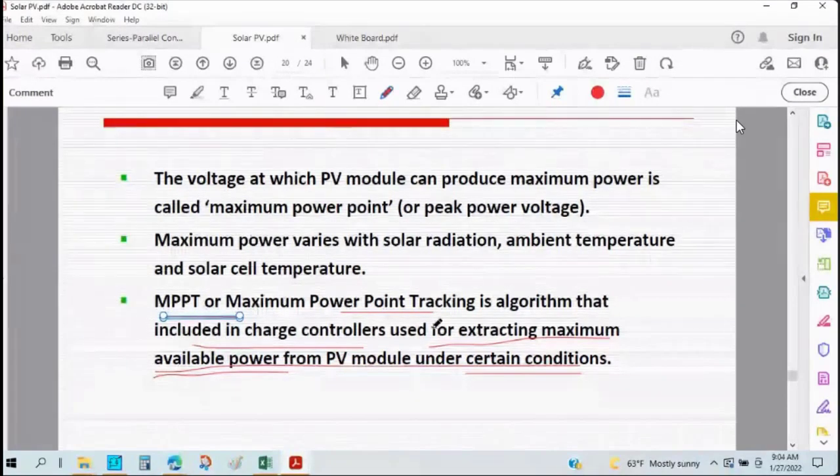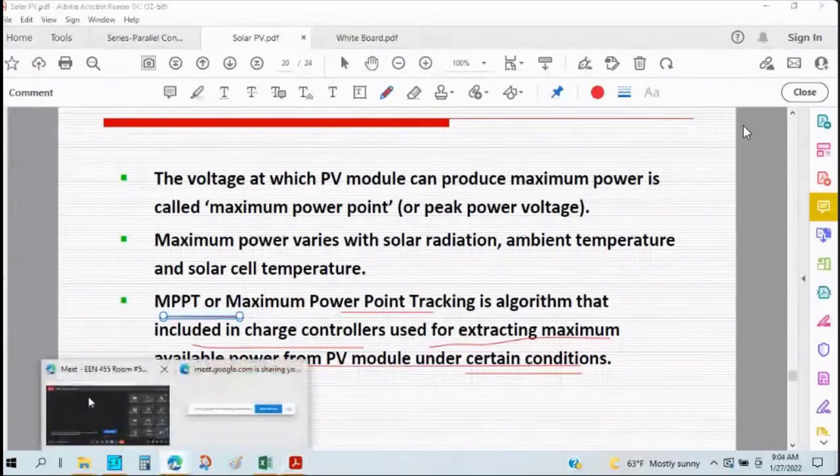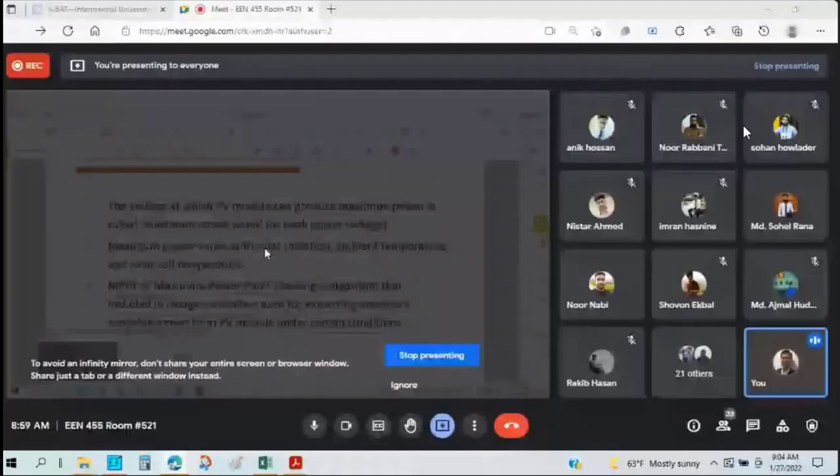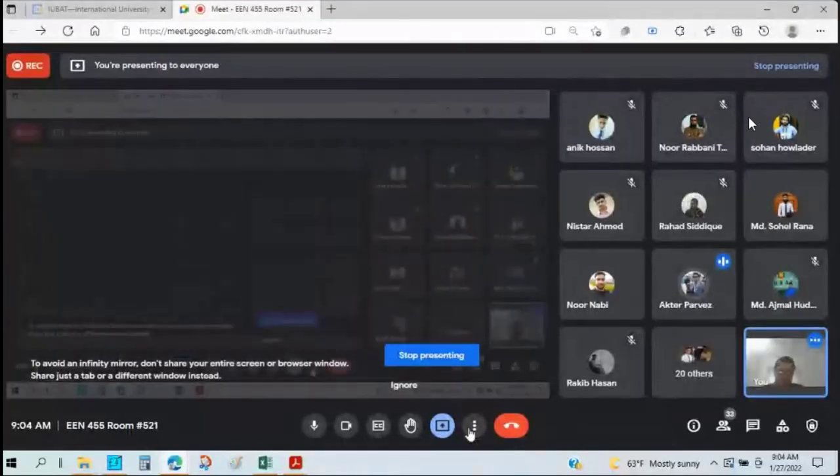Okay, does this make sense to you? Is that clear to all of you? Sir, yes. Sir, when we want to increase our power, maximum power, then we will apply the MPPT, sir. Yes, when we apply MPPT, we will get maximum power from the solar panel, if it is possible for us to track that maximum power point.